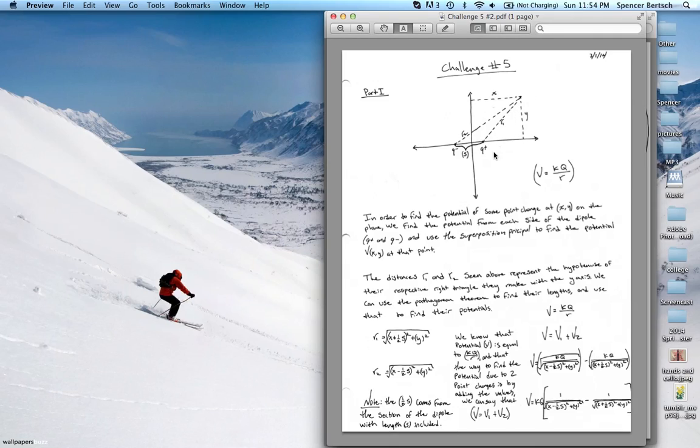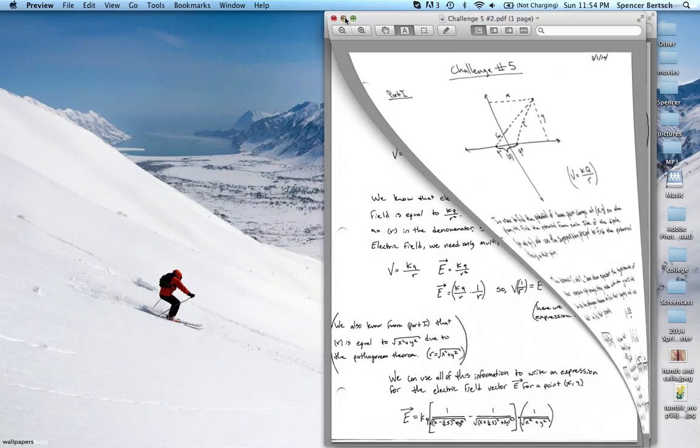So that was pretty simple, and once we found those two things, then you can find the potential, because we know that the potential is equal to kq over r, and then all you have to do is plug the derived expressions that we found for r1 and r2 into r, and then you get this value down here. Actually, you can pull out the kq because it's just constant, so you get V, the electric potential, equals kq multiplied by the quantity of 1 over r1 and 1 over r2. So that is how you do that.